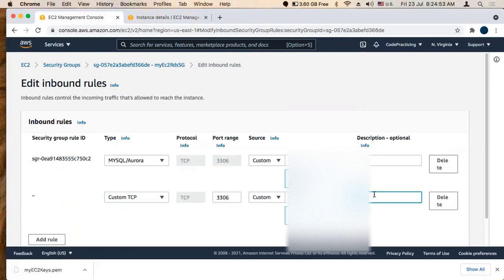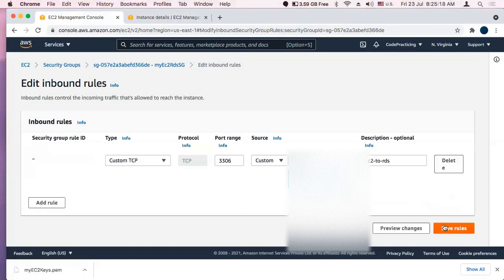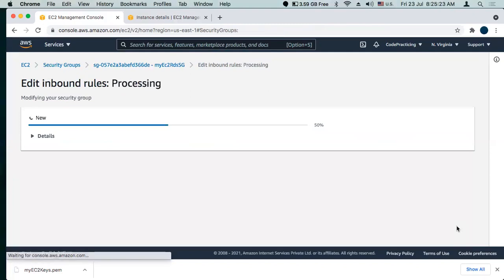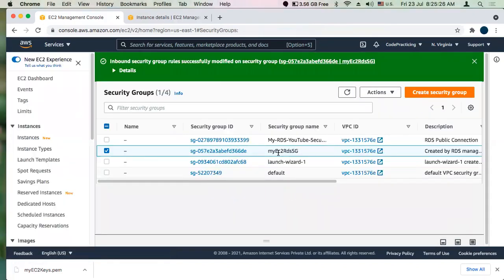Description: you can give a description to your security group. EC2 RDS. We will delete the previously created security group rule, and click on save. My EC2 RDS instance.